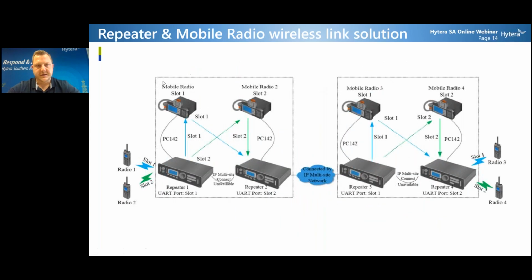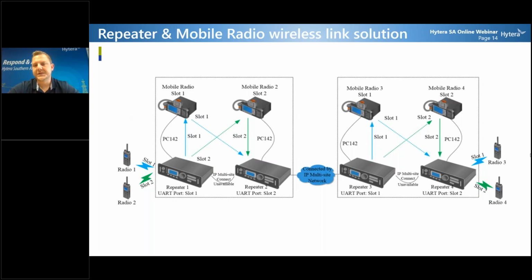All right. Just another way you can do it. Let's say you are connecting more than two repeaters. There's an IP connection between repeater number 2 and repeater number 3, but there's no IP connection or link between repeater 1 and repeater 2. You can use this mobile solution to link these two repeaters. Then you can use IP multisite to connect to the third repeater, and then you can use another mobile for these two sites to be connected. And if there was another IP site here, you could connect this again to another repeater over IP, and then you can have another mobile connecting to another repeater on another location.